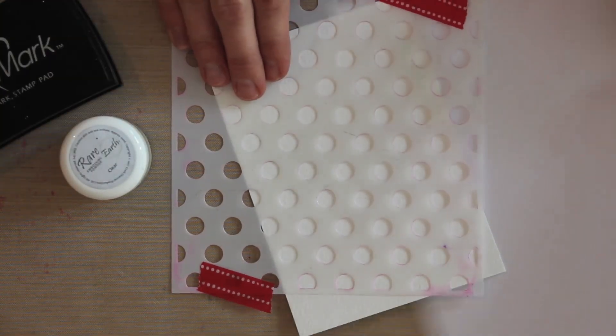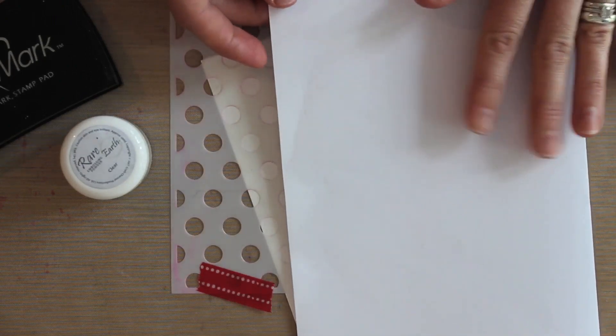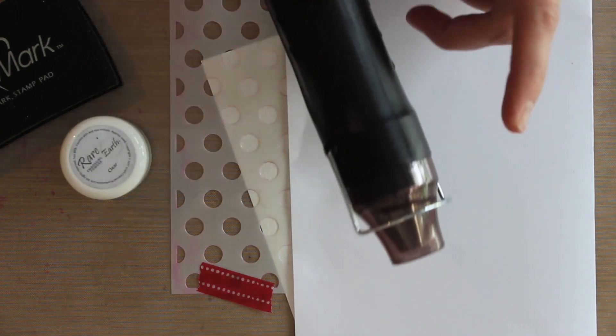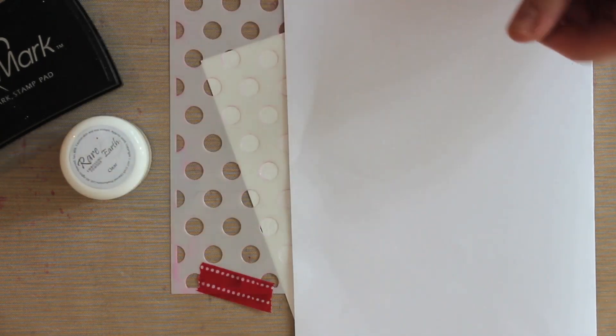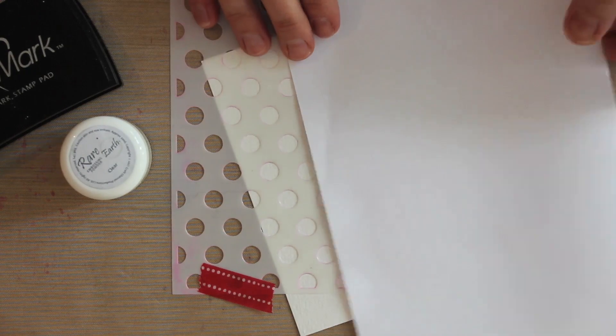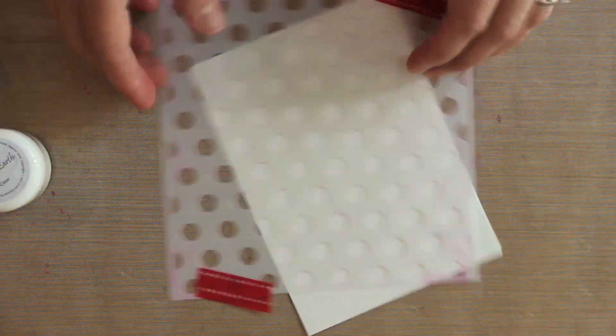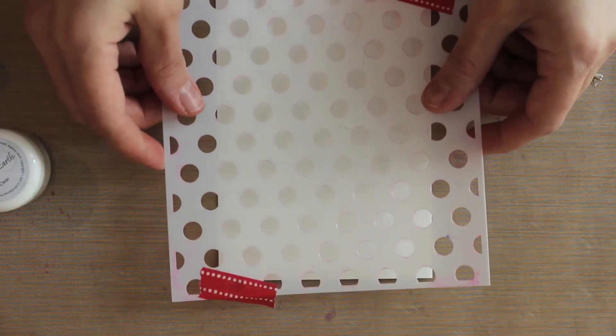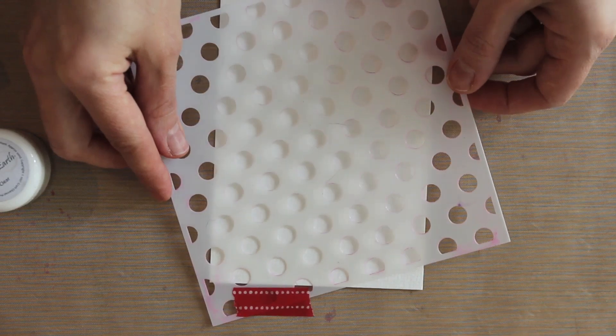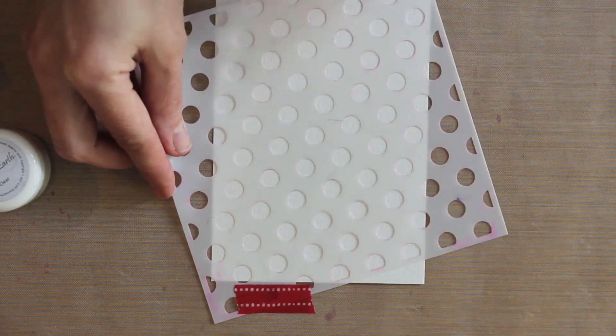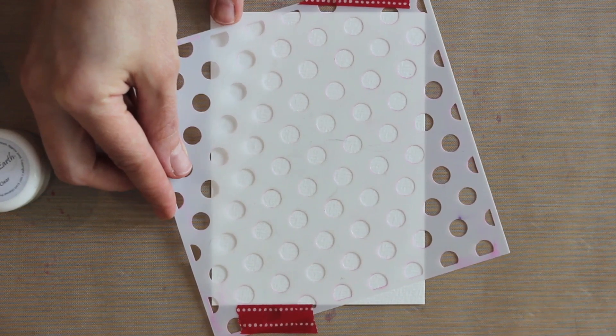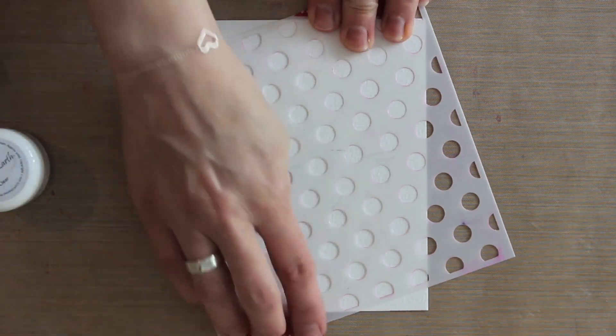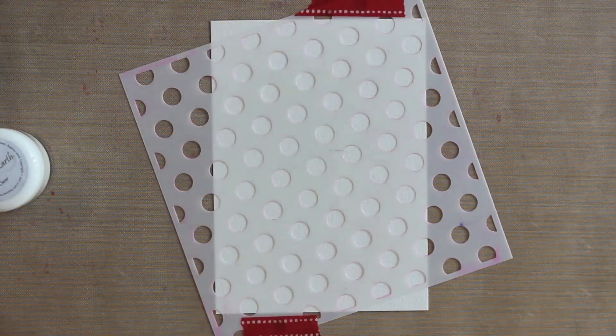The other things I have on hand include a piece of folded scrap paper so I can funnel my excess embossing powder back into the jar, and my heat tool for doing the heat embossing. I'm going to get my stencil taped down in place. I'm working onto my craft sheet so this is going to act as my palette as well as protecting my work surface. I've got my stencil taped down not to the cardstock itself but right onto my craft sheet, which will help keep things secure while I'm doing my inking.